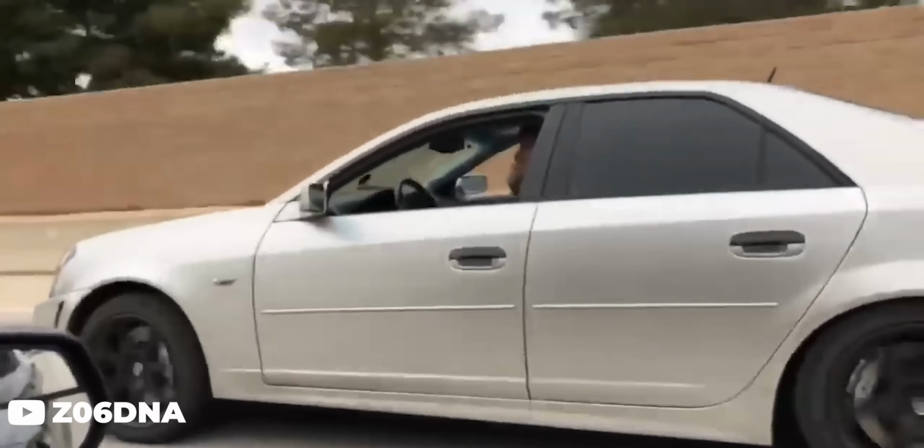But hey, if you are going to buy a first generation Cadillac CTS V, go for the 2006 or 2007 year, as you end up with the LS2. It's a little bit better. It's a 6 liter versus the 5.7. Now, it does have the same power numbers, but it has a better torque band. So you're going to want to pick that up if you are looking to save a little bit. Plus, nobody really knows that.